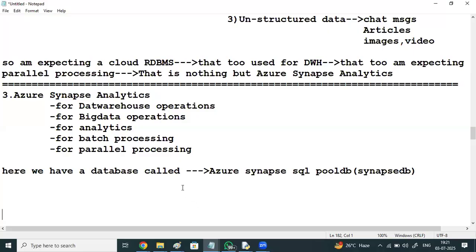So what is Synapse DB? It is the cloud data warehouse of Azure.